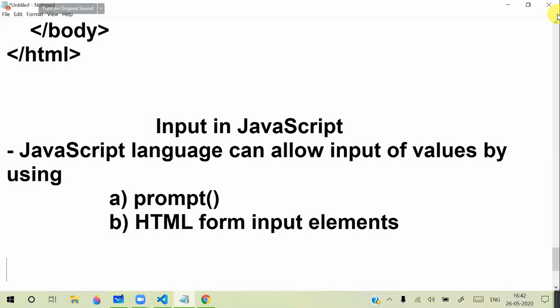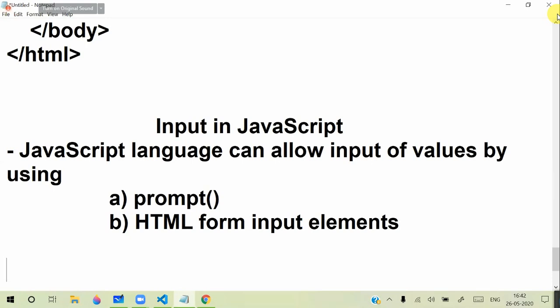Now how can we get input? That means the user will enter some value, and JavaScript should be able to access the value that you have entered.